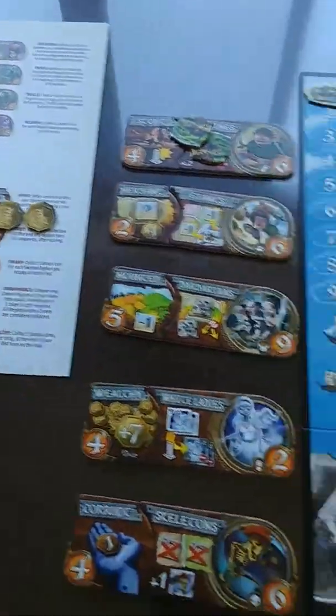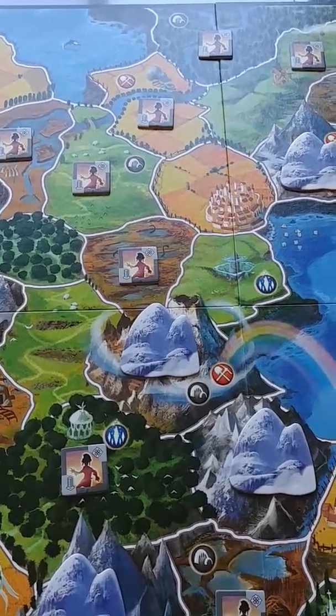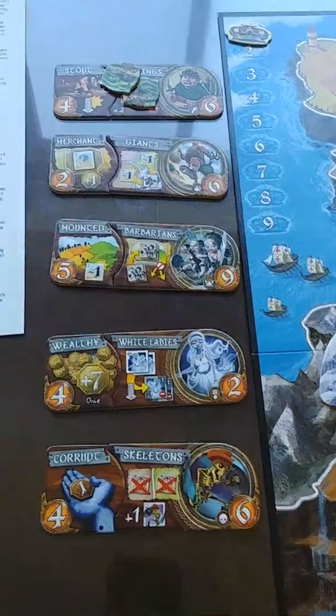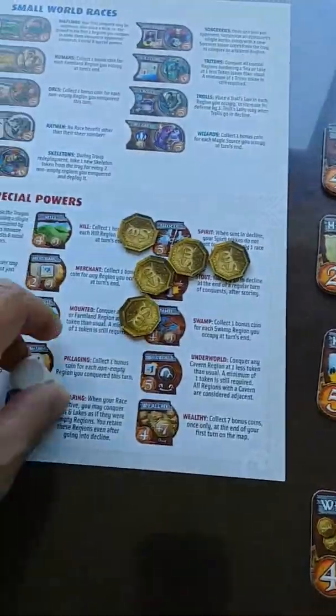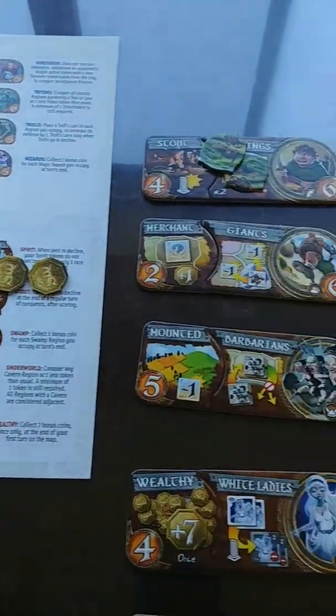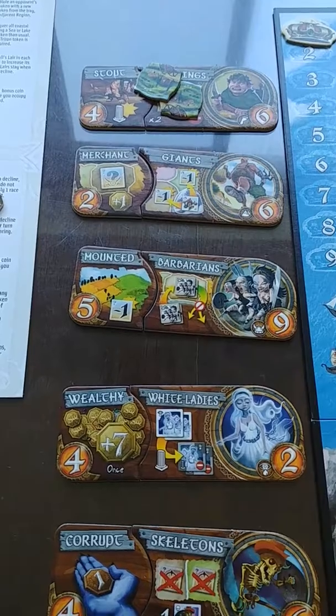I'm going to play a 4-player game. It's kind of cool: this game has different boards based on the number of players. This board's for 4 players. So we'll start with this player. Each player starts with 5 victory coins. And the first thing the player does is pick a race.